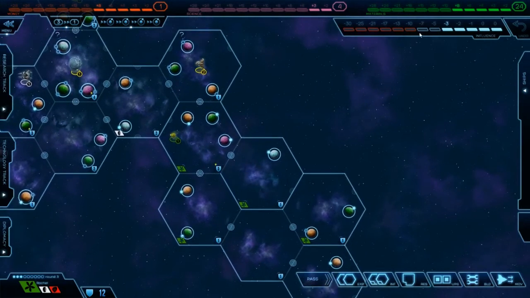Okay, so we have 2 actions. We're going to build for 1 action. Oh, we need to make our dreadnoughts better. Cool. We're going to take 3 actions. We're going to build, we're going to upgrade, and then we're going to move.